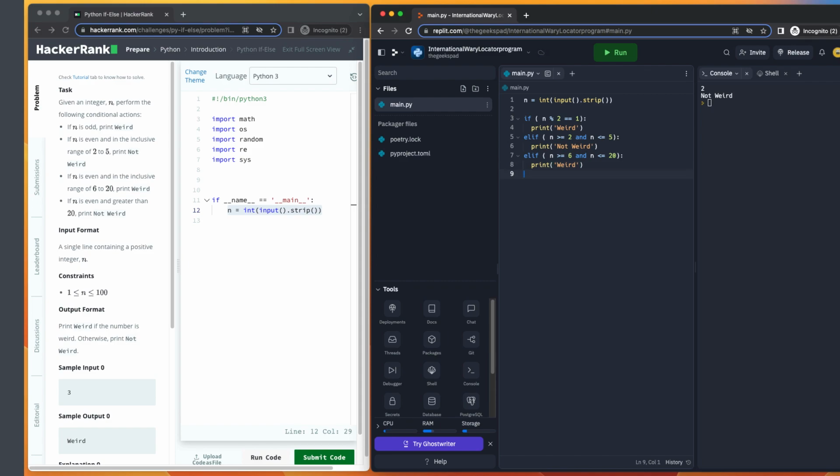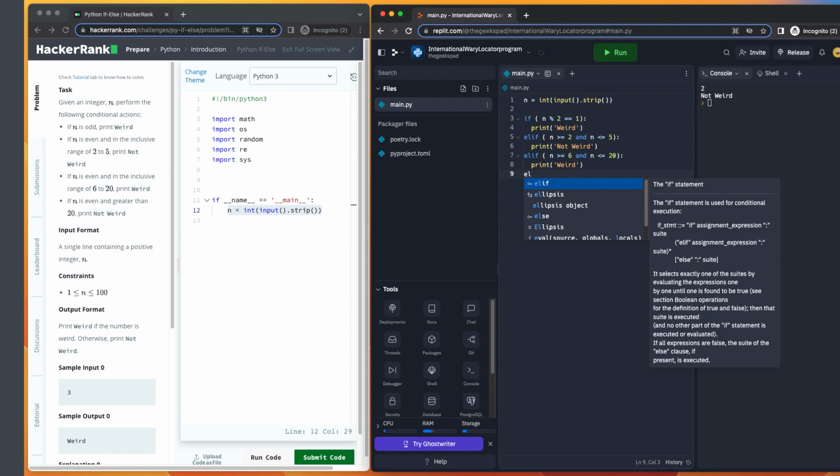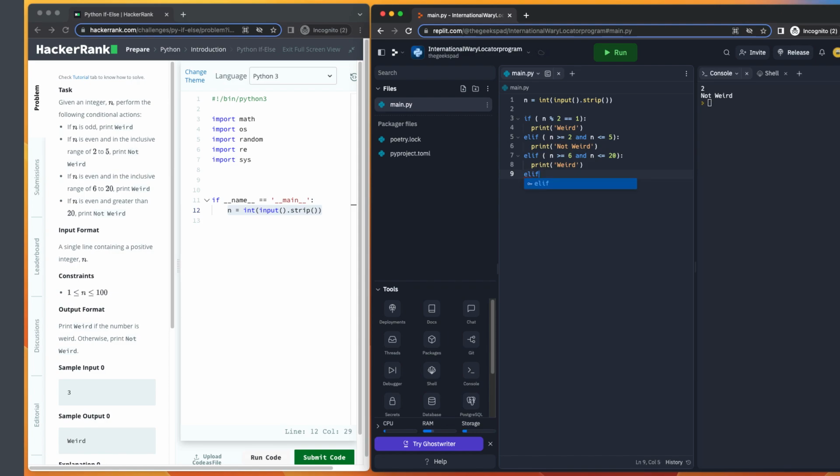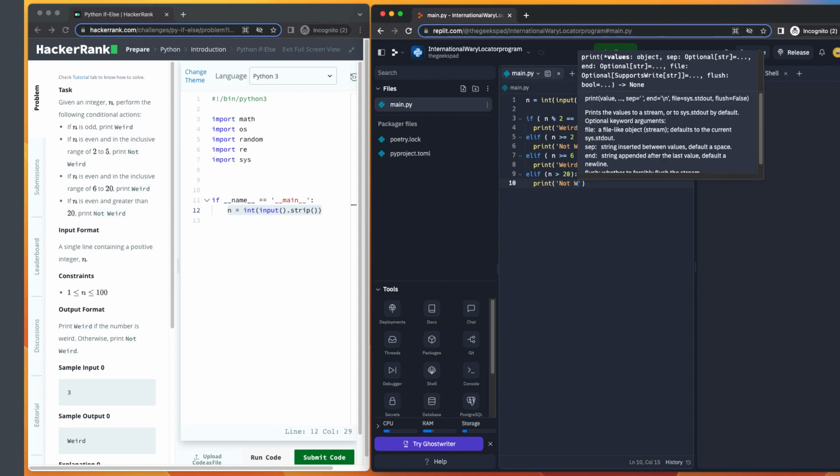And finally, the last condition is if n is greater than 20, we need to print not weird.